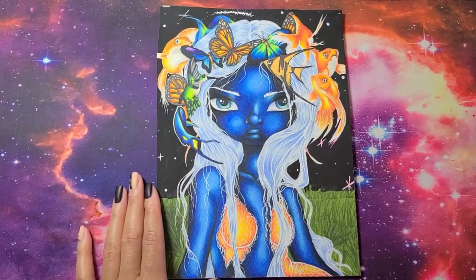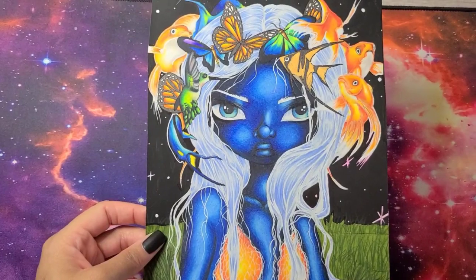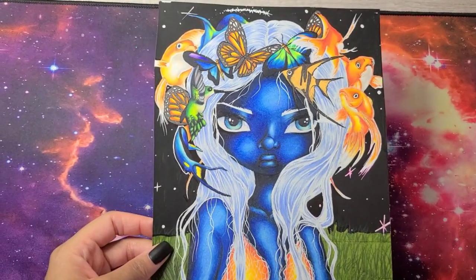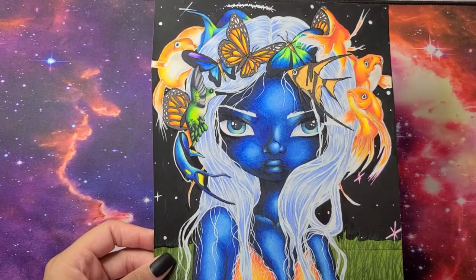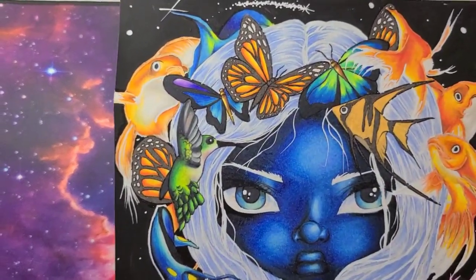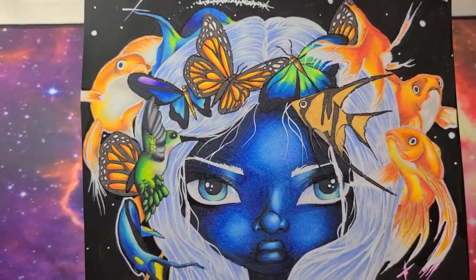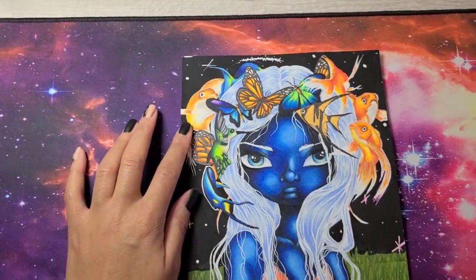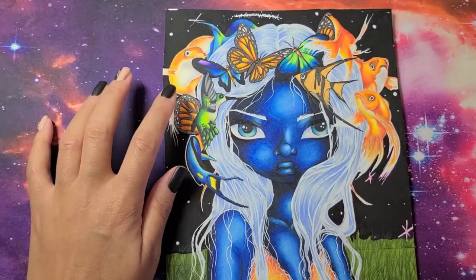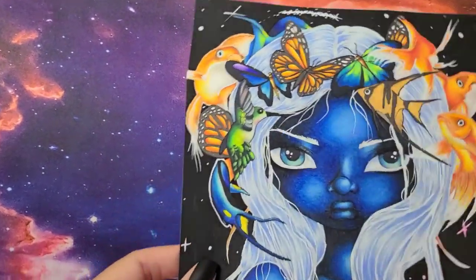And yeah, we did this one not too long ago, like I said, and I gave her really cool blue skin, and I was stumped about her hair once I did that skin, because I had no clue what to do with her hair, but I really liked that I chose like an ice blue with a little bit of white. And I did basically copy Jasmine's original painting, but in color pencil. I used all her colors for her Crown of Air, because I think this is called Crown of Air and Sea, or Crown of Air and Water or something. So I looked up her original painting and basically just did what she did for the colors.